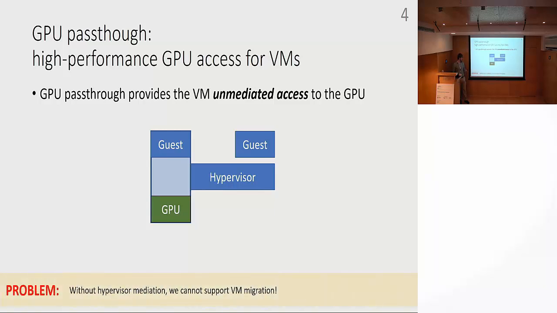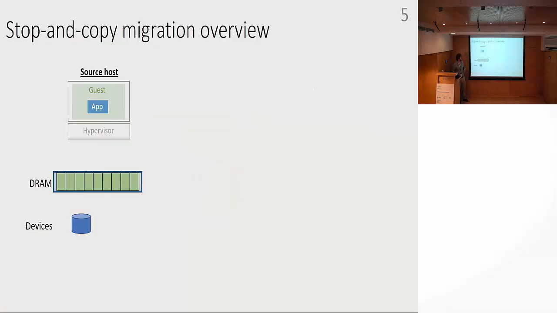So a question we now have, though, is without any of this hypervisor mediation, can we still have checkpointing and VM migration? Well, let's answer this question. So first, let me go over how migration works so that I can better describe the issue. So here's stop and copy migration.